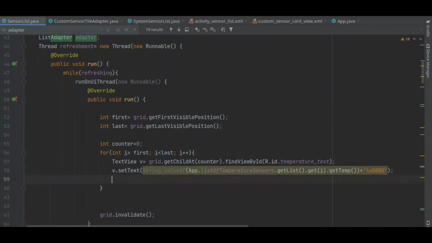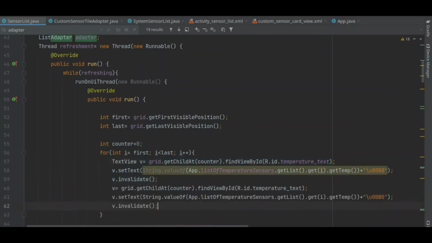And now I'm going to invalidate this view, and I'm going to copy this code because we have two text views to deal with.